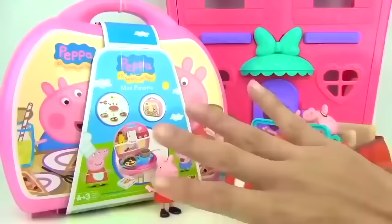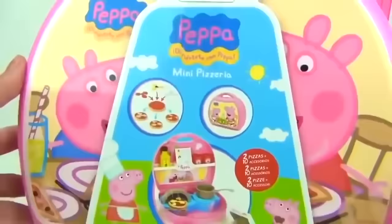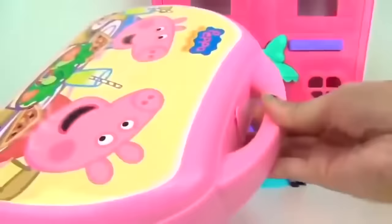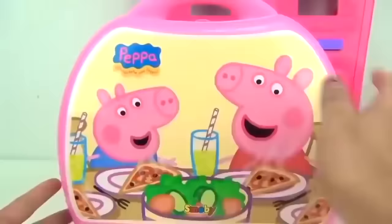Here we are. Hey everyone, it's Essie for Toys Unlimited, and today we have this Peppa Pig Mini Pizzeria playset and carry case. Let's open this up. Oh, and at the back it tells us everything that we can find inside. Here is our carry case. We have a little handle. And on the front we have George and Peppa having pizza, some salad, a drink, and they look really, really happy.